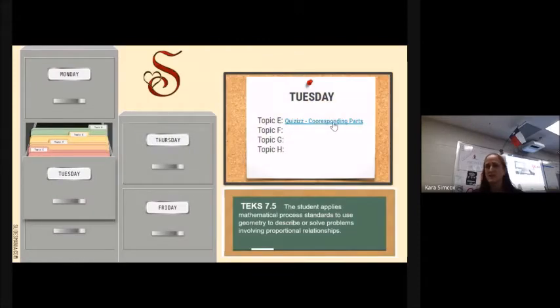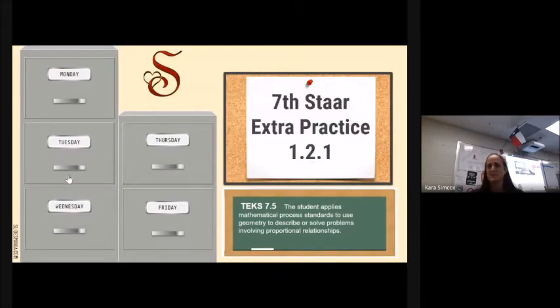Here's Tuesday. They can go and click on their quizzes assignment, and then they can close. Also here you can have reference to your TEKS or whatever your daily learning objectives are. You could use this as a file cabinet for choice, assignment choice. You could use this for all sorts of things, but my recommendation is somehow have the assignments on the bottom of each page. Have a section at the bottom of your page that has links to the whole week's assignments as you go on. So of course, Monday, you wouldn't have Fridays on there, but you would be adding them on throughout the week. And then you can easily tell the student to go do whatever they're missing.